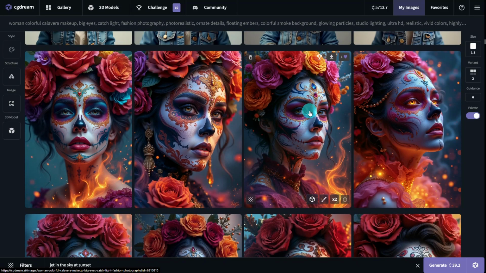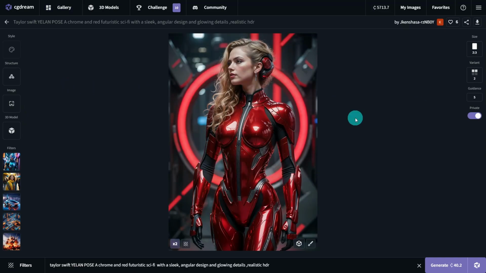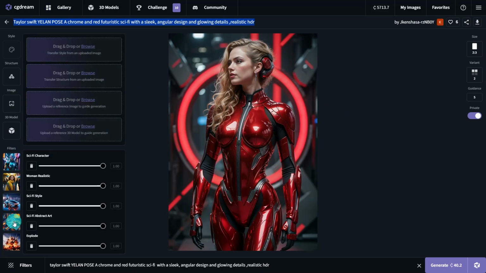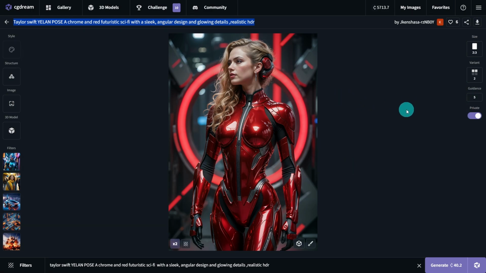Another thing I want to point out is, let's say I go to somebody's image here. Let's click on this one. This is the only way where I can see the prompt at the top or the bottom and see the filters used and all their settings. What I'd like to see is like an info panel where it has all that information in text.